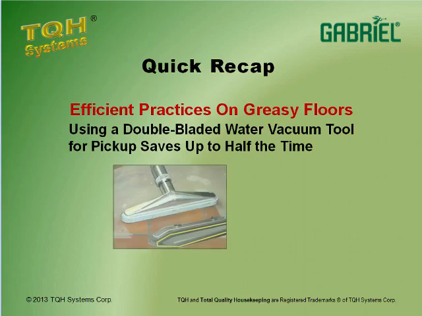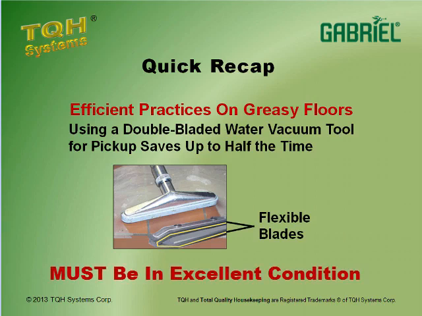Efficient practices on greasy floors using a double-bladed water vacuum tool for pickup saves up to half the time. It's simple. Mop the solution on. This is when you've got grout now. Mop your solution on and suck it up in a vacuum, you will have no problems. Of course, the blades have to be the double blade so you can create the seal on the floor so that the air will move everything out of the grout.